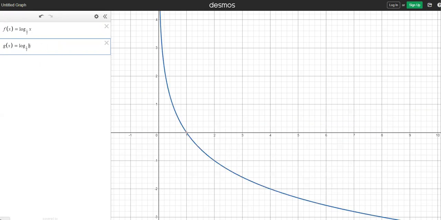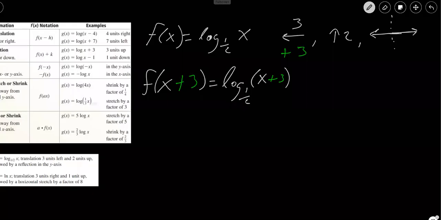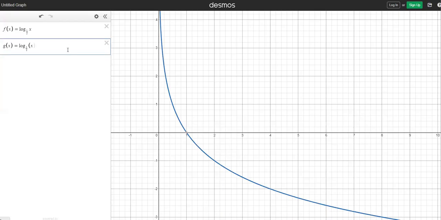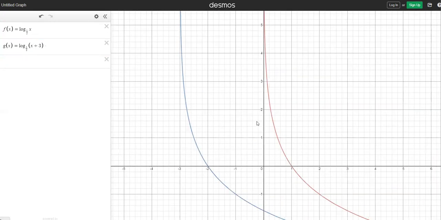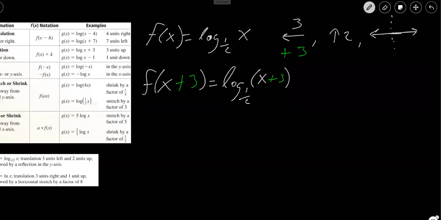The very first thing I'm doing on this bottom one is taking x and adding 3 to it to have it move to the left by 3. So I'm going to add 3. And sure enough, now my blue graph is the same as the red graph, it's just 3 to the left. You can see that there's a space of 3. Here's -3, here's 0, and they both approach those two numbers as we move to the left as far as the x coordinates go. All right, so that's our first transformation.